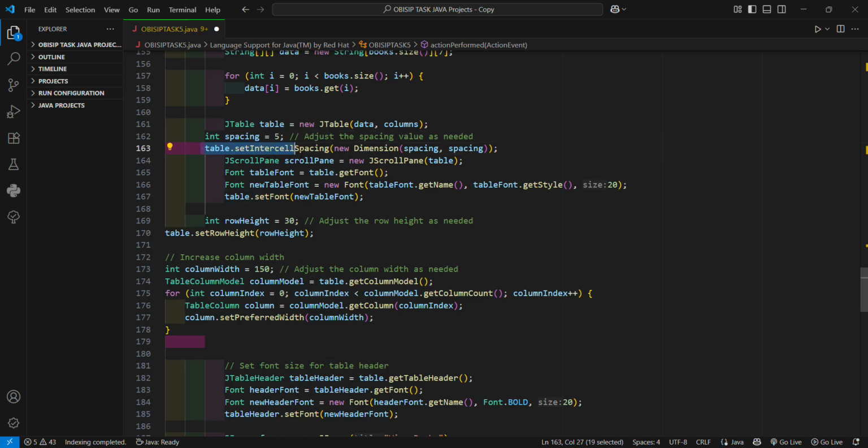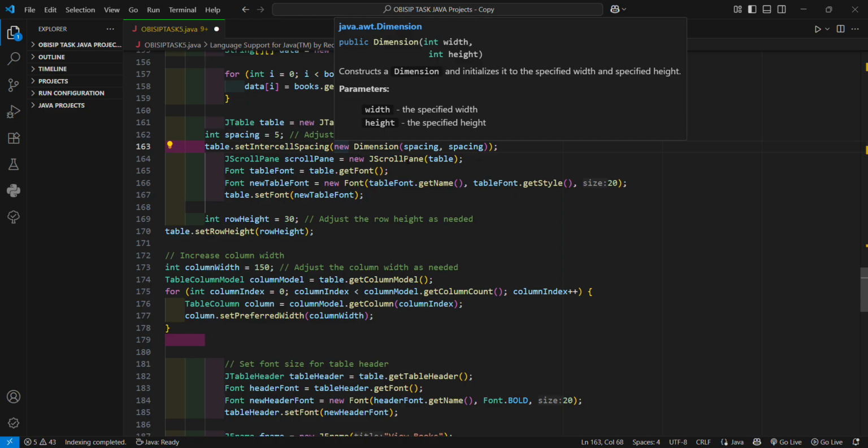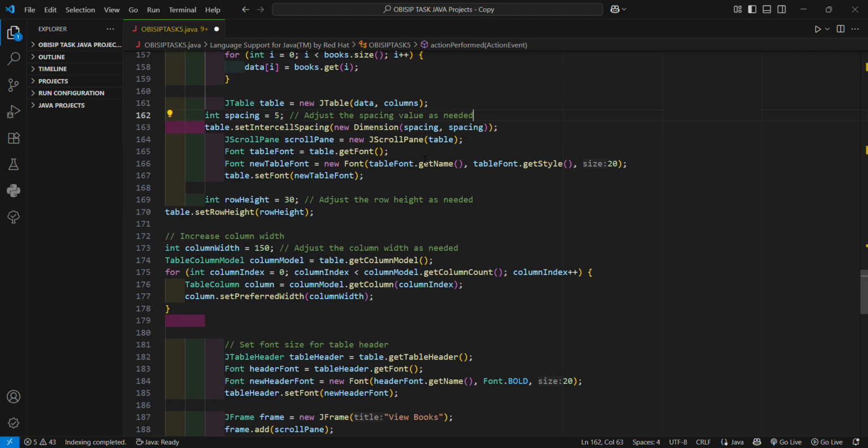table.setIntercellSpacing, new Dimension spacing, comma spacing. New Dimension is used as a function. So JScrollPane scrollPane is equal to new JScrollPane table. It is the formatting to scroll the table.